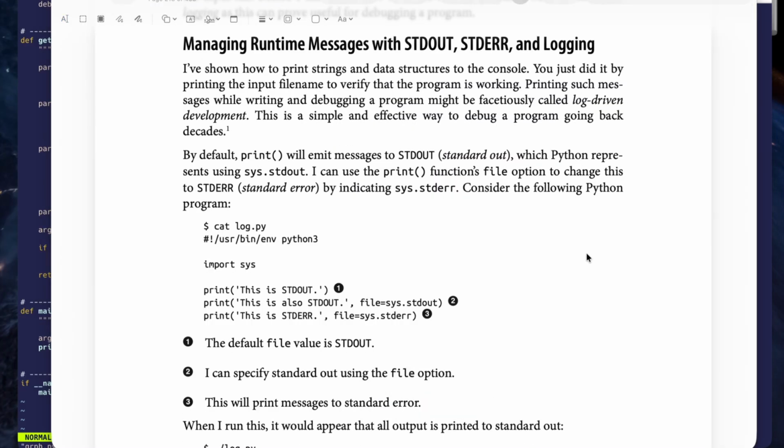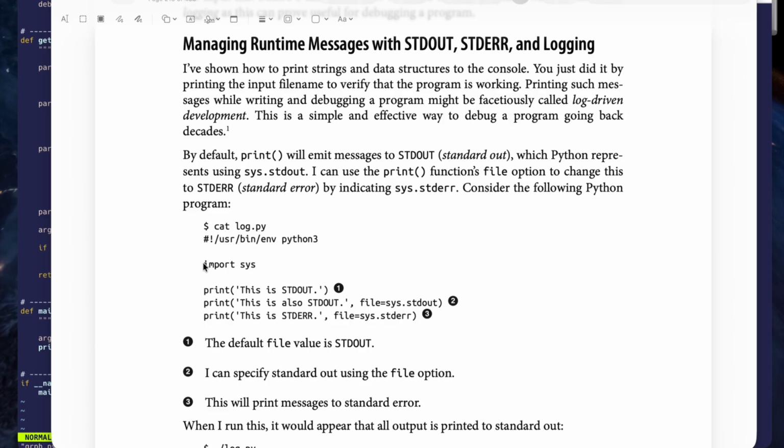So I want to introduce how we can manage the runtime messages that we create using 3 ideas: STDOUT, STDERR, and logging. I've mentioned a little bit before about STDOUT and STDERR, and so I have a program here in the root directory called log that you can look at, and it shows you a very basic style of logging that you could use very effectively.